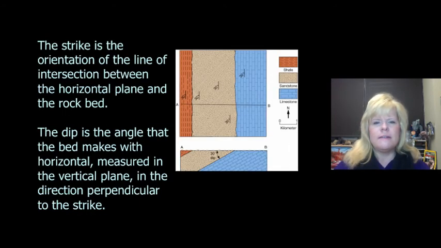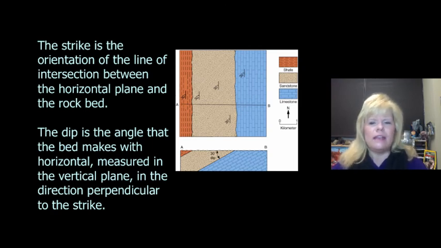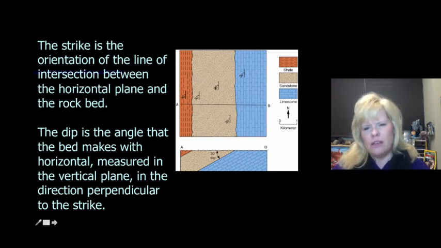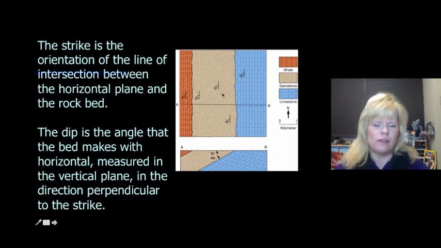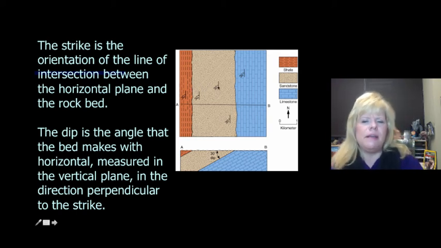It varies. So remember, the strike is going to be this line right here, if you see in your books and so forth, or a diagram, and you see this line is measuring a north-south direction. The dip, this little hachure mark right here, indicates the direction that the rock layer is dipping. So if the little hachure mark points this way to the left, that tells me it's dipping to the left at 30 degrees, because this number tells you what the dip is.